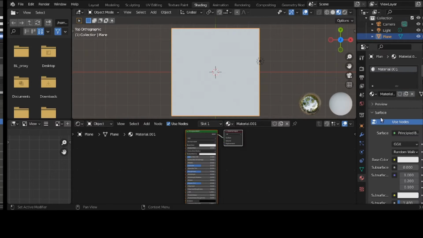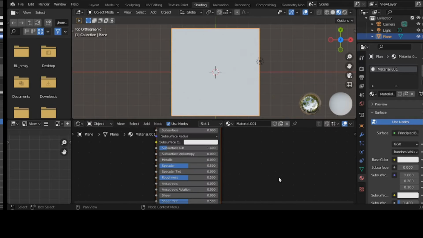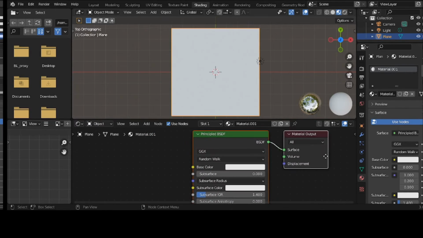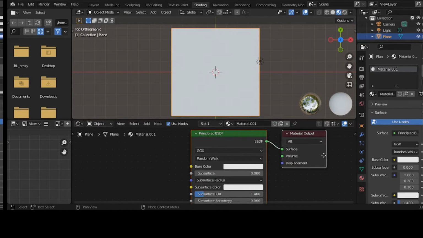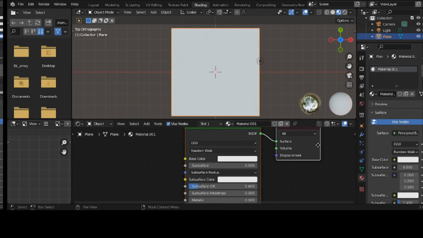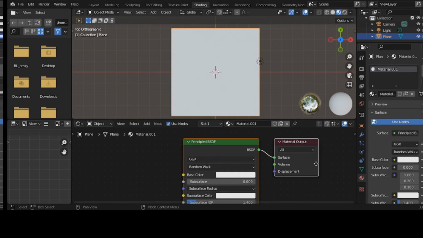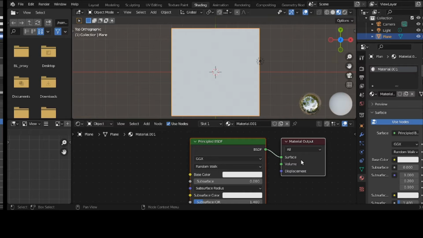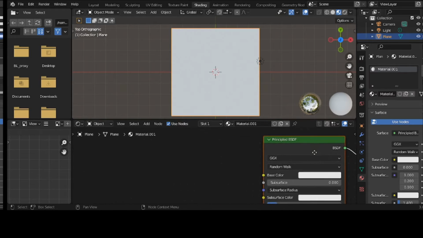And there we are. We have the infamous Principled BSDF node, and I call it infamous because when you're new to nodes, looking at this gigantic BSDF node is intimidating. But like I said, I've been around for 2 months, going on 3. I've got used to the Principled BSDF, and I did a video on the Principled BSDF.